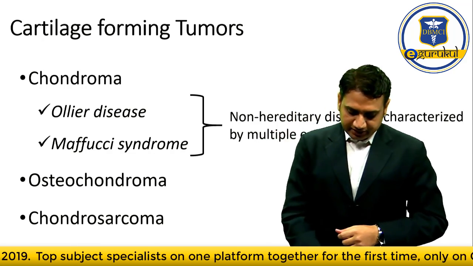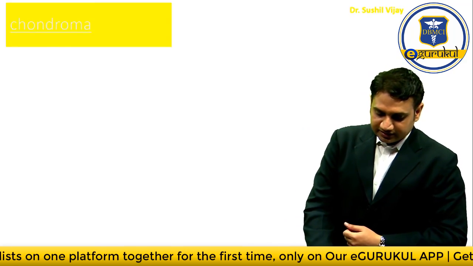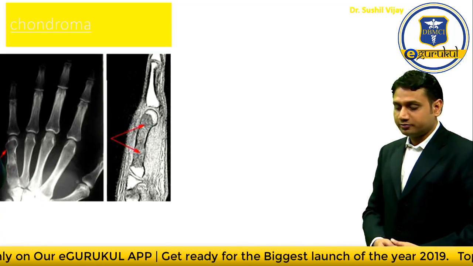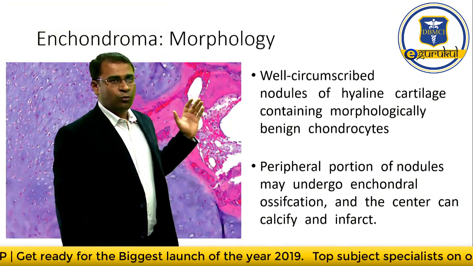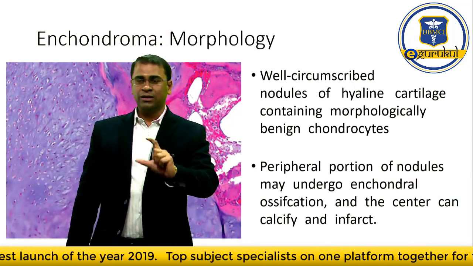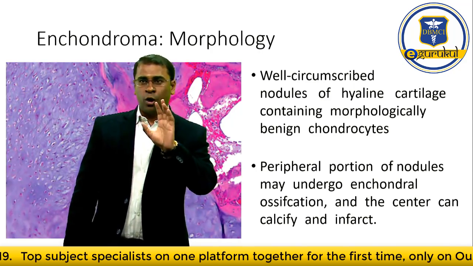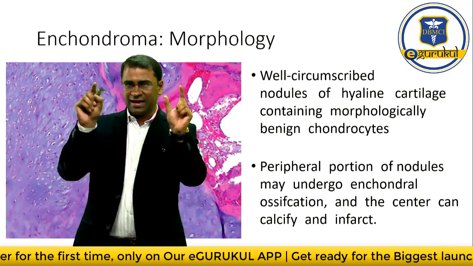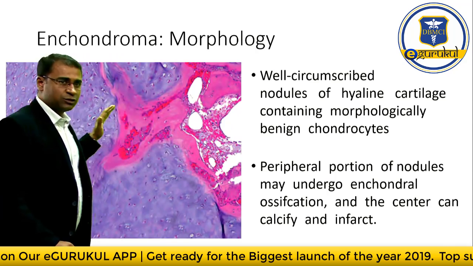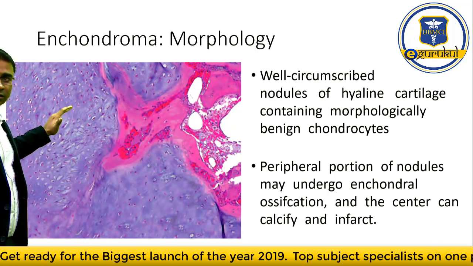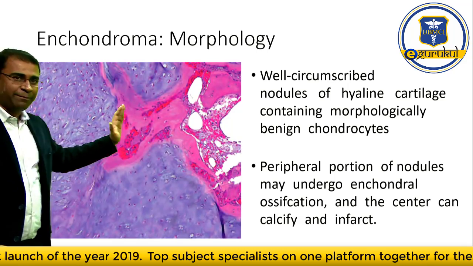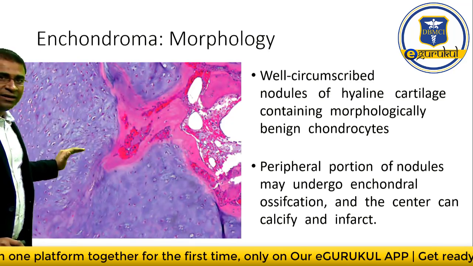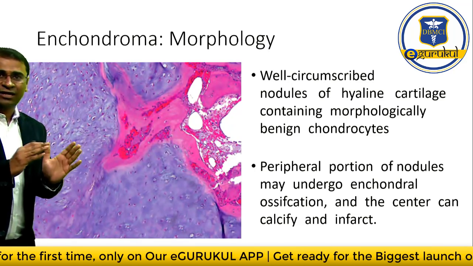Let's see how they are visible on pathological sections. That is how enchondromas are visible inside the phalanges. Let's see how they look on a histopathological section. Yes, friends, let's now move on to the enchondroma. It's a benign cartilage forming tumor. As you remember, normal cartilage in histopathology is described as a spectacle-like cell, a cell with two nuclei. Look at these cells all over here: these are the benign chondrocytes. Here there is a cap of bone. This pink area is well formed bone, and these are all benign chondrocytes, hence it is called enchondroma.